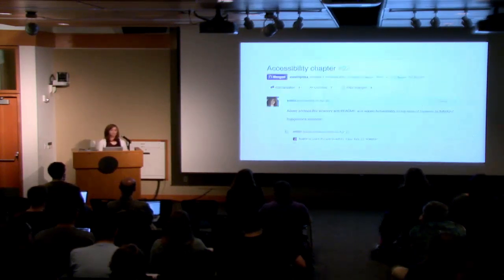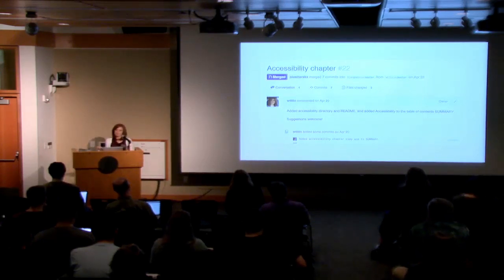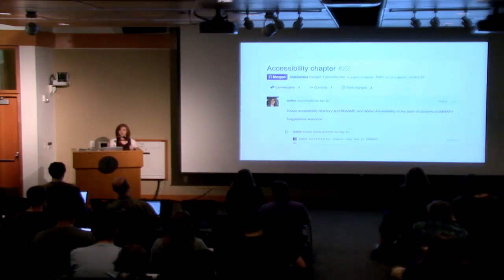It can also be slightly bigger things, like whole new sections of a tutorial or a manual, for example. So whenever I started organizing Django Girls, one of the things that I noticed about their organizer's manual, which is extensive, they had a ton of wonderful information in there, but they didn't have anything in their manual about how to make their events accessible to people with disabilities. And I have a wonderful friend in Florida who is a disability studies scholar. So I sent her an email and I said, I'm doing this thing, I'm organizing this workshop. What do I do to make this accessible to people with disabilities?